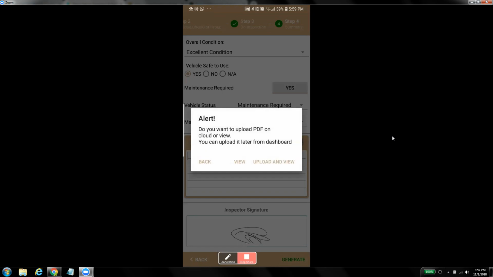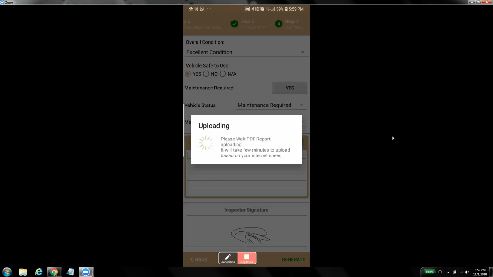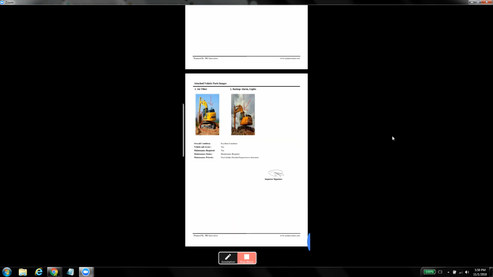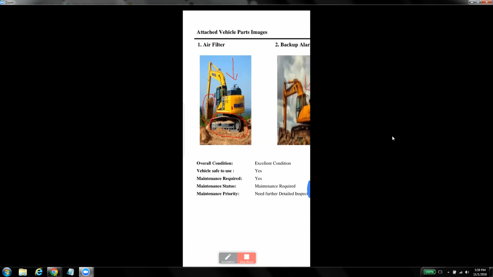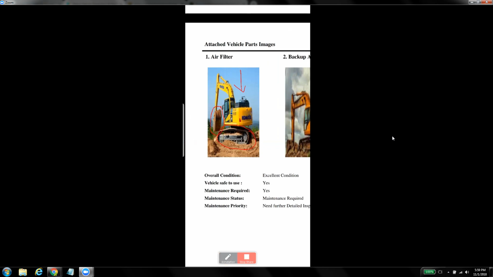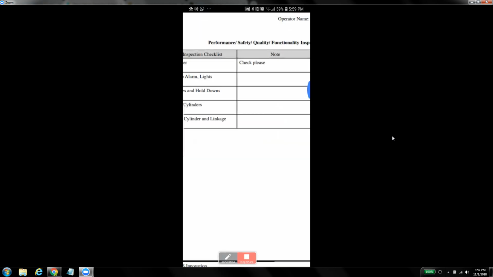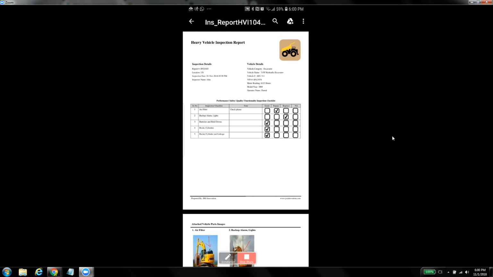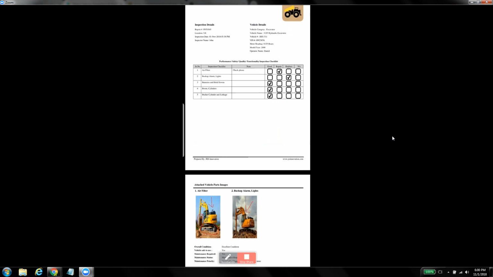And again, you would have the view option, which means it's going to store the document locally, or a recommended way is to hit the upload and view. So this is the step where we got a PDF document generated as an inspection report. As we saw, 2 pictures were covered during our document capture information, and they both have markings as we did. They both indicate what inspection item or questionnaire they belong to. If there are any notes on that, they will have that. So if we look at the air filter, we did write check please. So the notes are there related to that. The marking is there that this component requires a repair, and the relevant images are there for serial number 1, air filter. It has the relevant image on that.